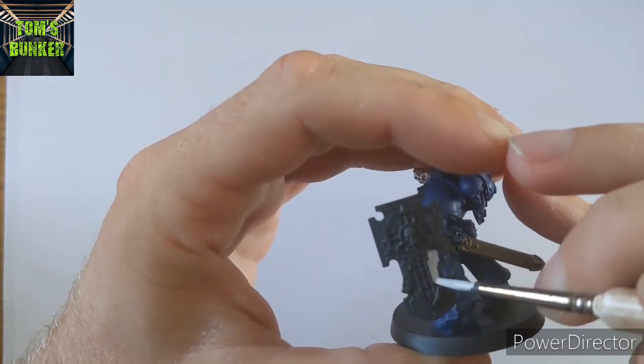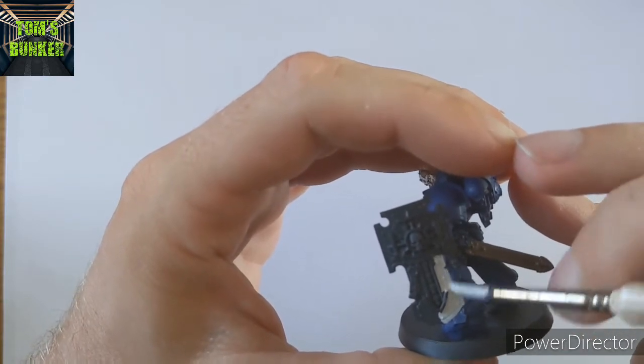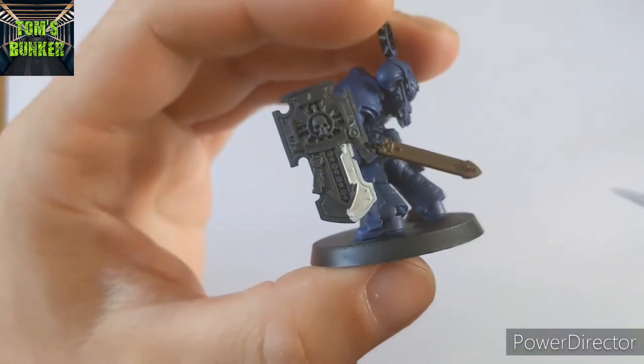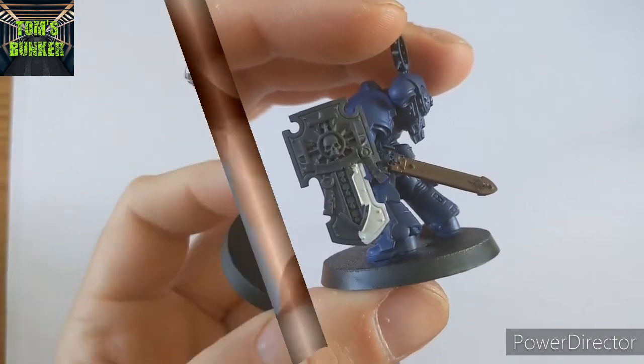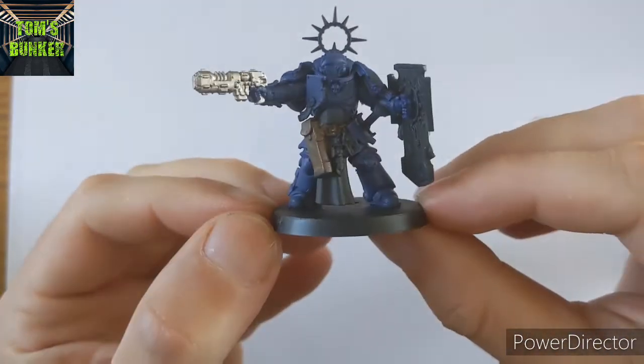Okay, all the way up to the edges, around the sides, yeah, and I'm going to go all around that area and I'm going to give it two coats, come back to you. Okay, so I'm thoroughly happy that the white's dry, the other aspects are dry.